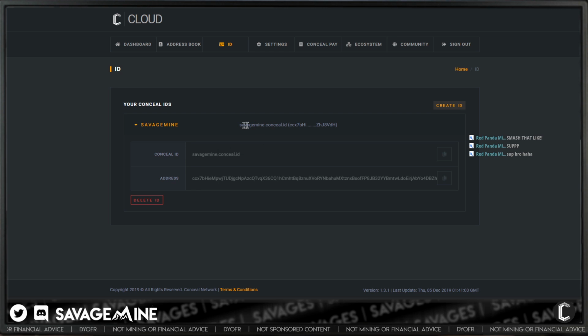Now, what I wonder is, it doesn't look like it would be possible to send it. It doesn't treat it as an asset, like on Ravencoin or anything like that. This is just tied to that address and that's it. You can't really do anything with it. The reason I was going down that road is because Red Panda's in here and I was going to snag his Conceal ID. But I don't want to do that because I can't transfer it to him. So Red Panda, go and create your Conceal ID before someone else does. All right, so that's cool.